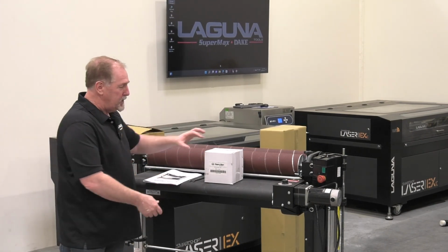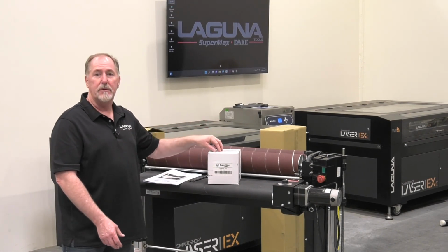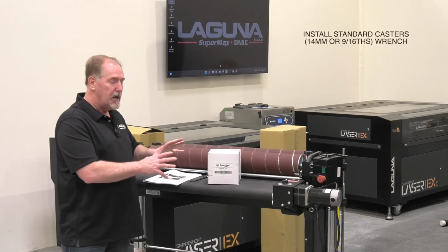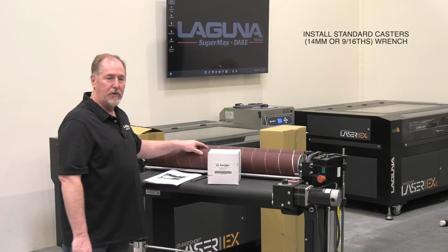The second thing you want to do is to find the box with the casters. The 37-inch dual drum sander comes with a set of casters and we're going to install these. But first, we need to unbolt it from the pallet and scoot the machine to install the casters.